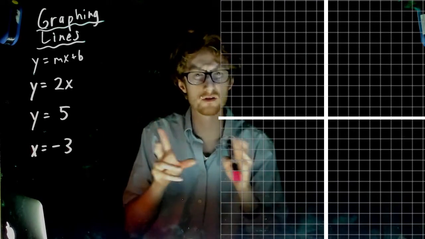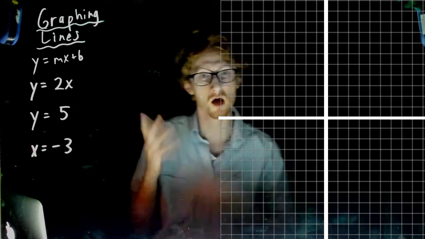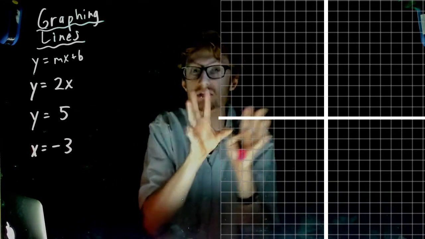So now that we talked about how to find the slope of lines in standard form, what if you have some odd ones like this that are kind of missing something? Remember when I talked about if you're missing something, don't freak out. It just means it's probably not there. It's probably a 0 there in place of it.